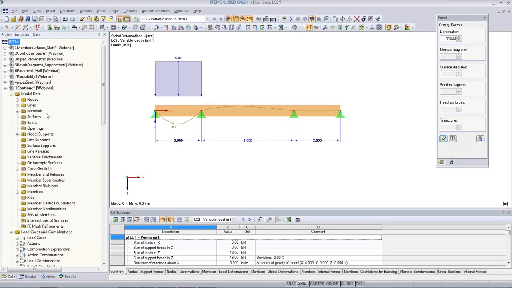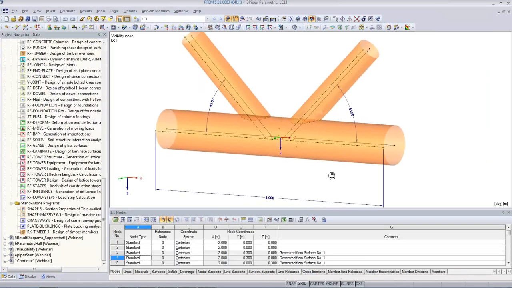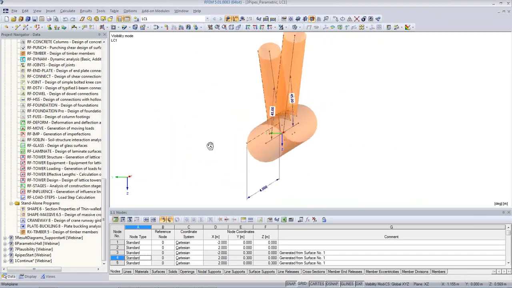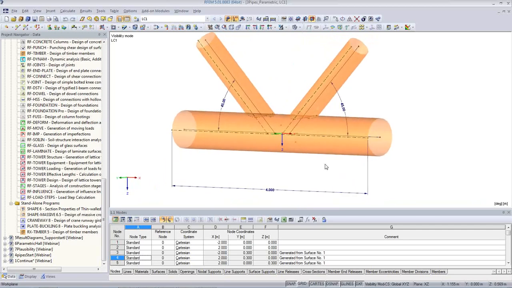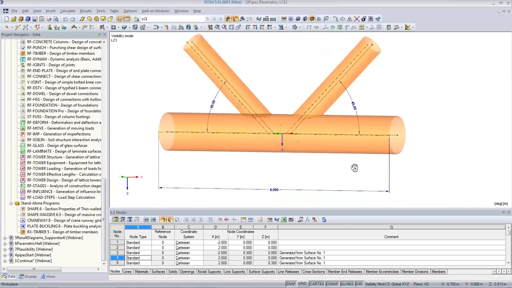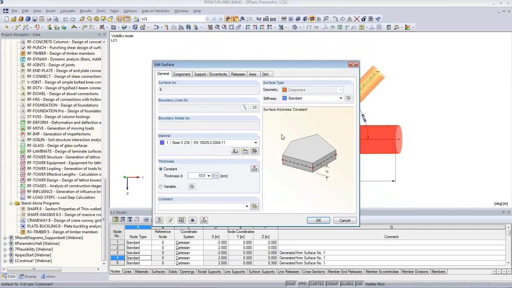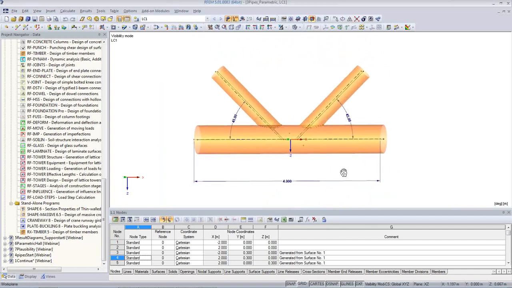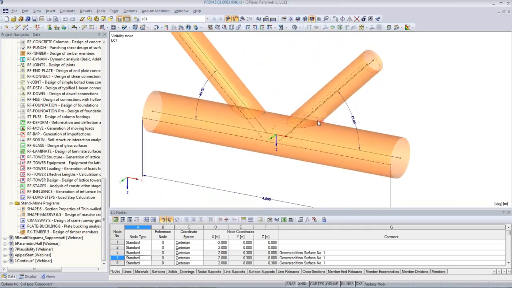Also a great example of how powerful parametric models can be. What we see here could be part of a larger truss. We have a pipe cross section and a couple of other struts that connect to the main beam, the main pipe. It's a surface model, not a beam model this time, and it's connected here, so it has the intersection line exactly where the one strut connects to the main pipe here.